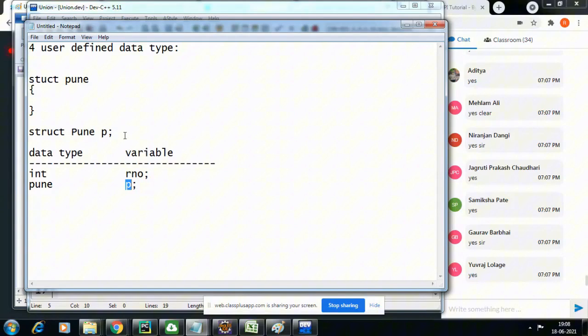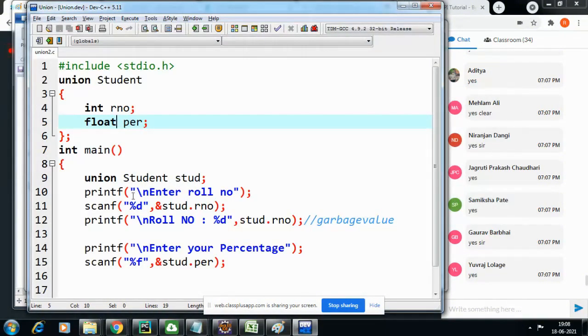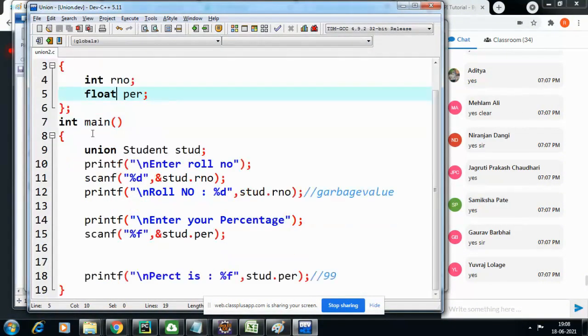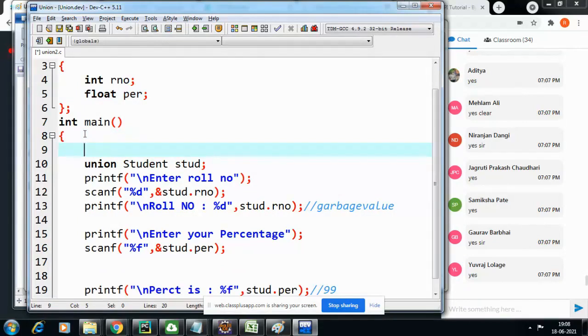Like the structure, we have one more concept you can implement here. Just a minute.